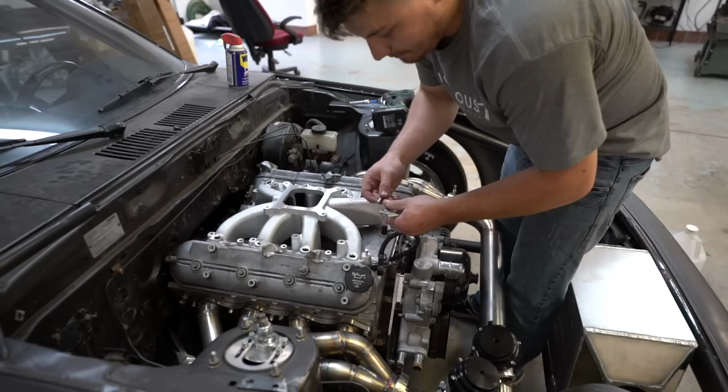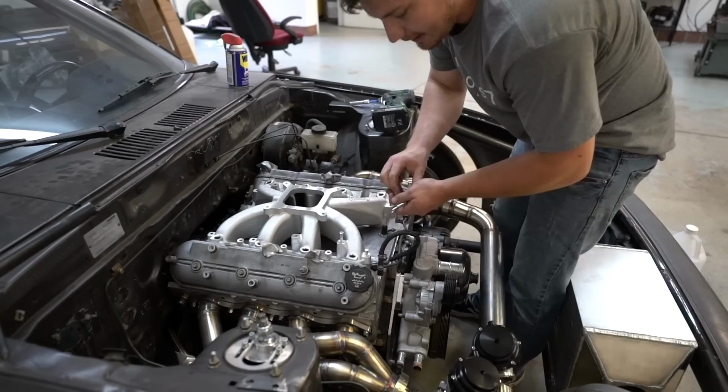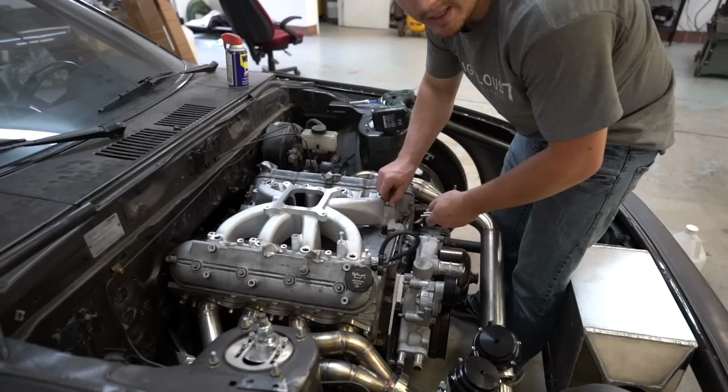At least what I've been told by Nick Eggers with Performance Turbo Systems. He was telling me that I should have switched to one like this a long time ago. So I could have got a real low pro one from Holley, but I don't know. We'll see how this does. So this was honestly a pretty cheap option.